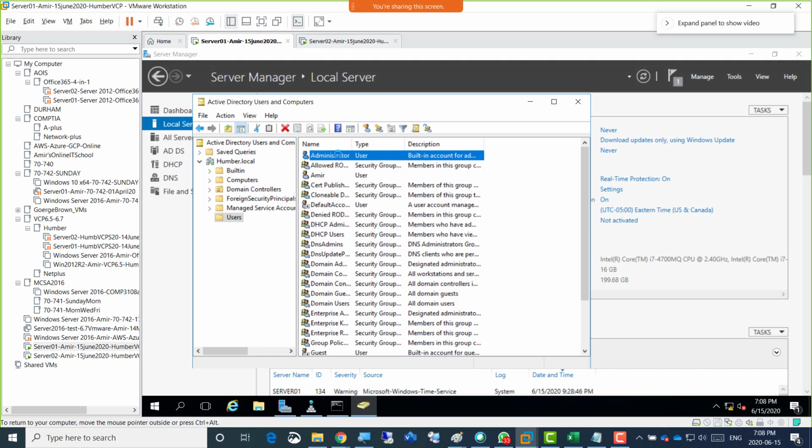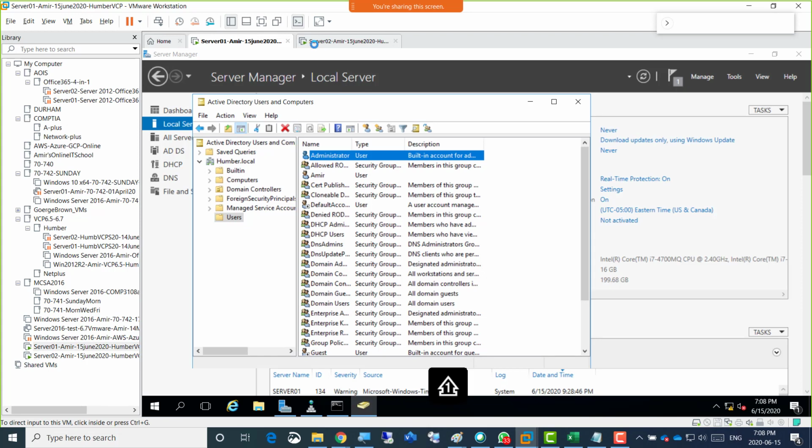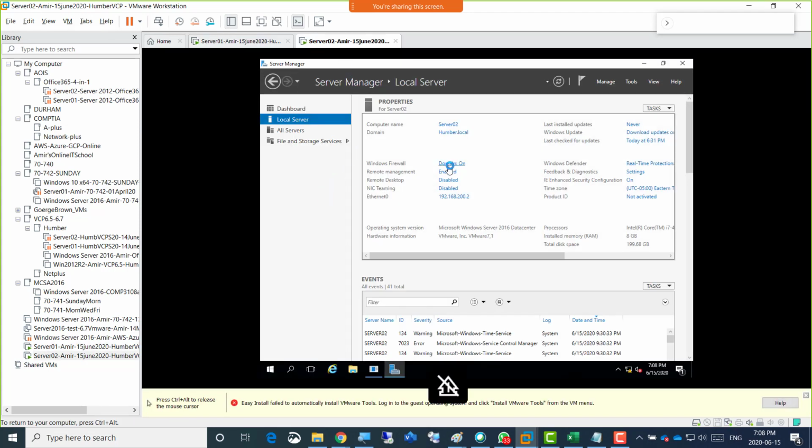Sir, also, do we need to check on the firewall again on server 2? Because I think domain was turned on. So we can turn off the firewall. Okay, yeah. So here, server 2. Guys, while you were all here, there's a question about the firewall. If I check on my server 2, it is on, right? So this could cause you to not be able to join the domain. Normally it's the server 1 firewall that actually stops that. So we can just turn off all firewalls, right?